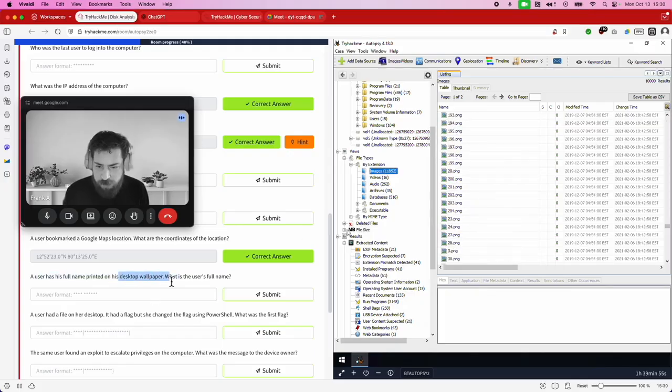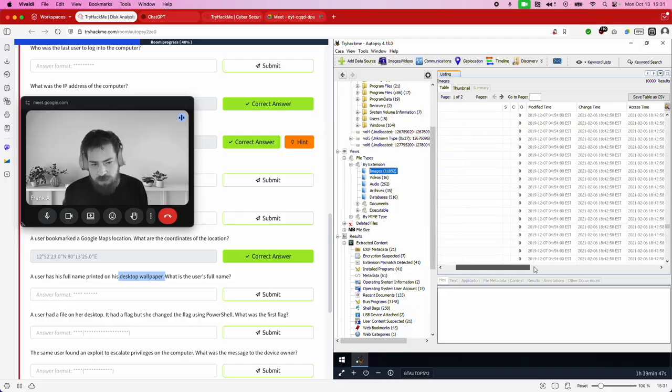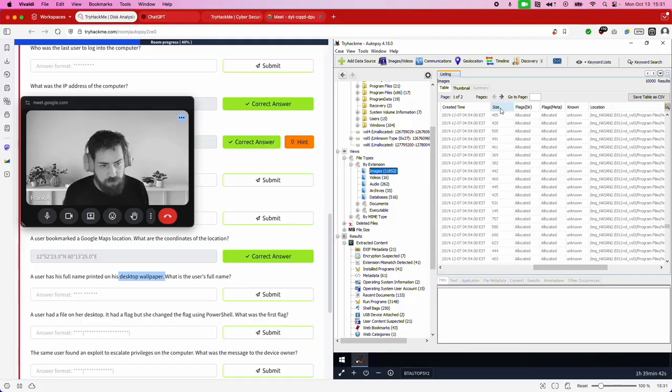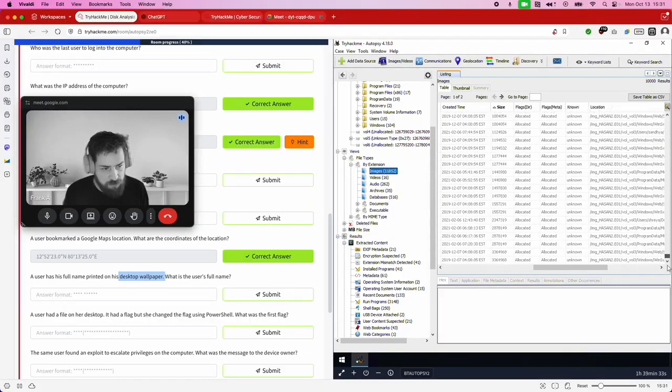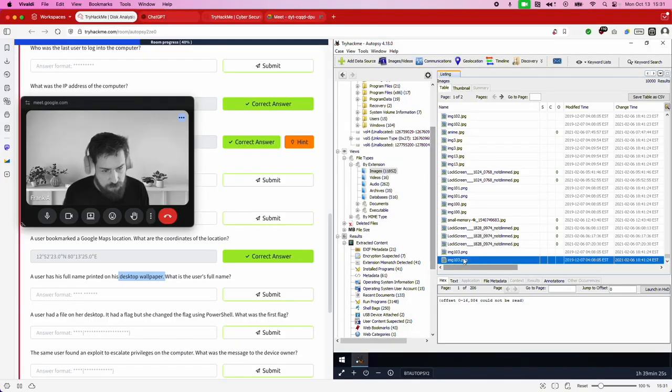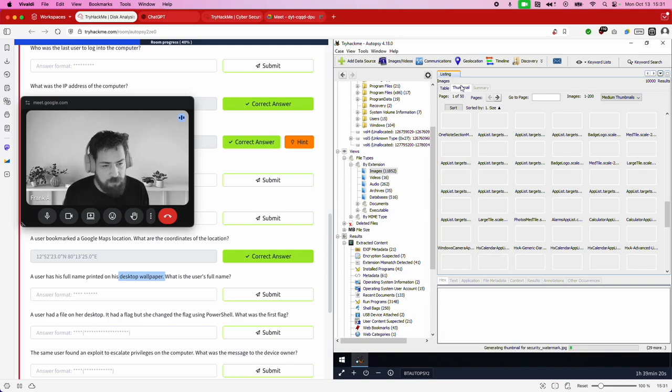So they talk about wallpapers. And one feature of a wallpaper is the size, right? Wallpapers are maybe not the biggest pictures, but they might be bigger than other pictures on the disk. So what we can do is sort by size. As you'll see here, size, they have files of just 400 kilobytes. Let's sort this. And then we go to the end because that has the largest files. And if we click on it, and then go to the left, you'll see this is one of the images. And you can click on thumbnail.